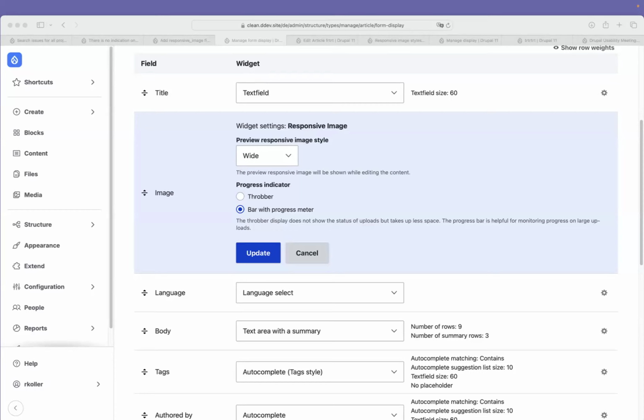Okay, so instead of while editing the content, you want to say on the edit form, and you want to drop the word preview because it's redundant. No, I think responsive, because we just chose what kind of image it is for the preview. So we don't need to repeat the responsive word.